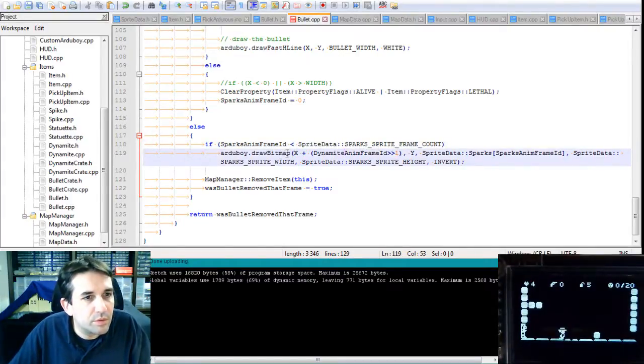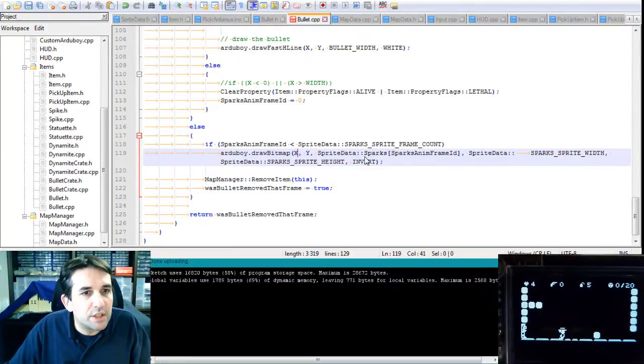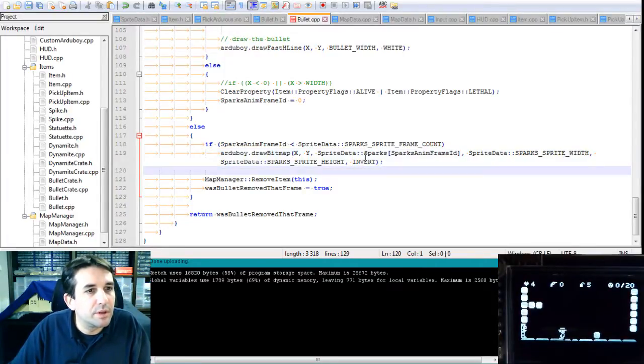So we draw it at XY, the spark, the width, the 8, invert, yep, and else we should also increase it for sure.